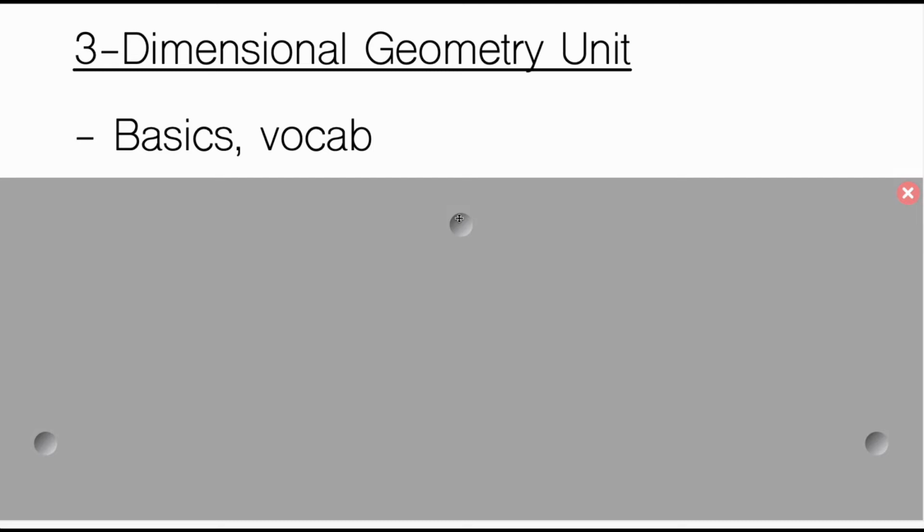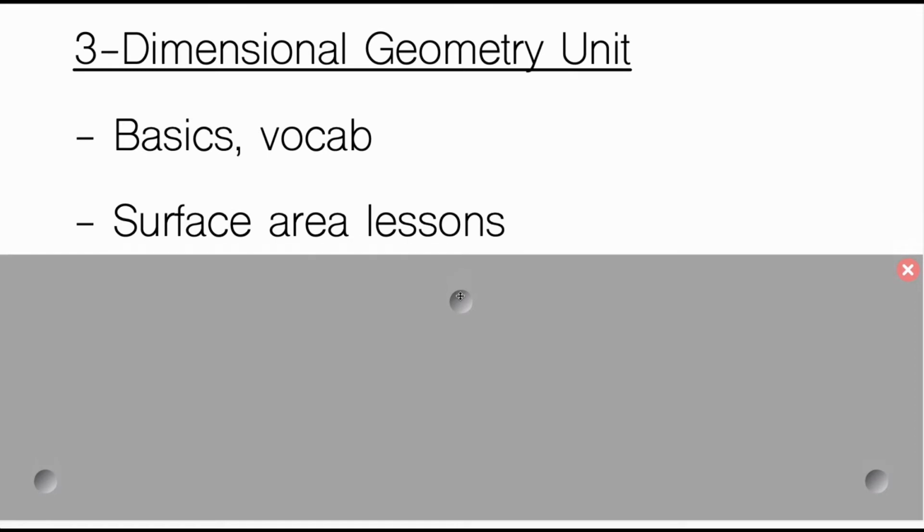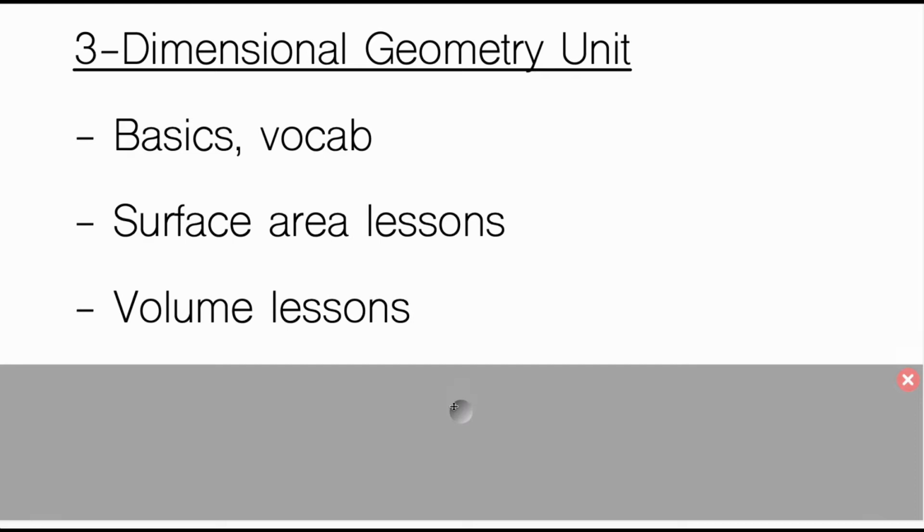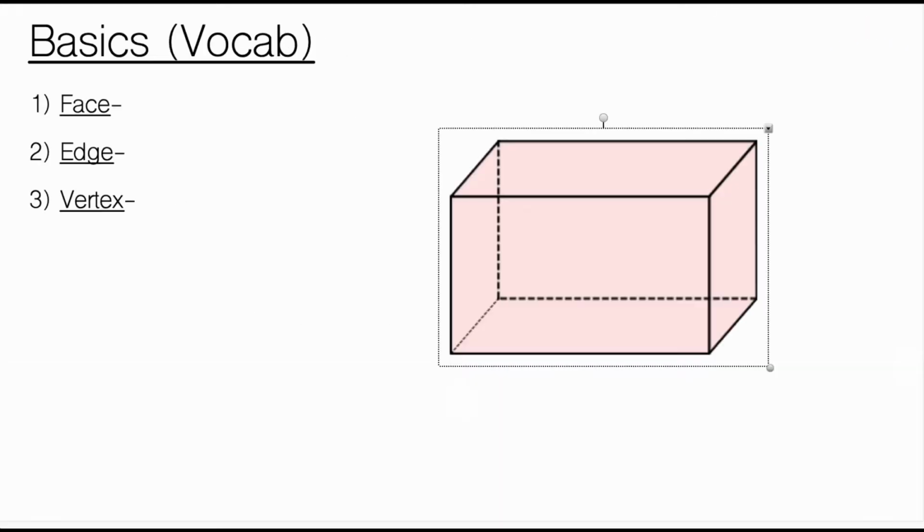We'll hit some key vocab so that when we're talking about different terms related to 3D geometry, you know what those terms mean. And then we'll have a couple lessons that are going to be focused on finding the surface area of various three-dimensional figures. And then finally, if we're doing 3D, we got to be doing volume. So we're going to be doing some lessons on finding the volume of various three-dimensional figures. So now you know what's coming down the pike. Today, however, we're going to be focusing on some vocabulary.